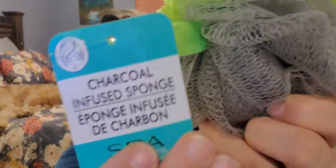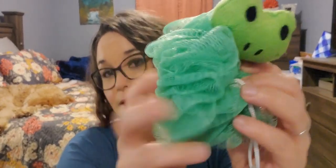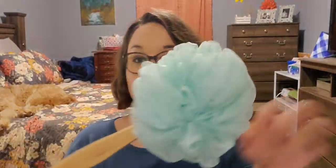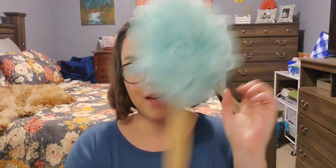Next is health and beauty. I picked up one of the Spa April Bath and Shower charcoal-infused sponges — half green and half gray. I picked it up for my son, thought he might like it. I also picked up an April Bath and Shower kids' animal sponge bath — it is a frog. I picked it up for my nephew for his Easter basket because it's cute. I also picked up this mint loofah on a really nice wooden stick — good quality. I couldn't believe this was a dollar.